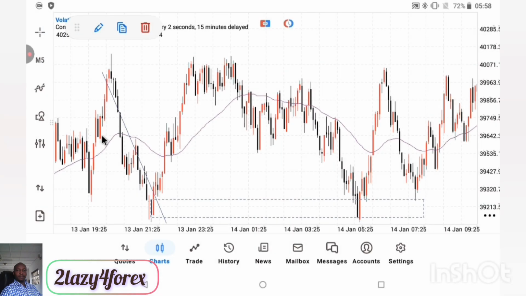So this is another example. Look at this. This meets the criteria of a pullback. And look at what price did. Once you have this, there's a pullback. Price went above the moving average, created a higher high. So once there's a higher high, what do you do? You create a box. It could be any size. Just create a box. Then wait for price to come back under the moving average.